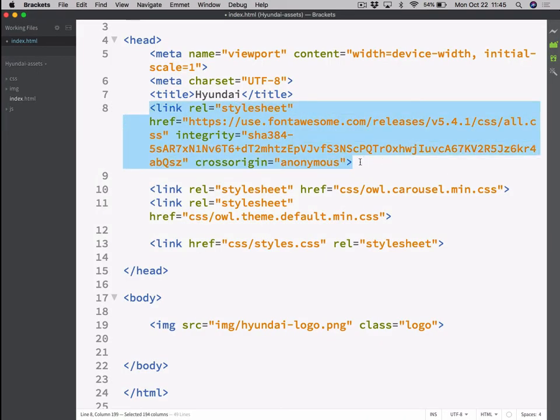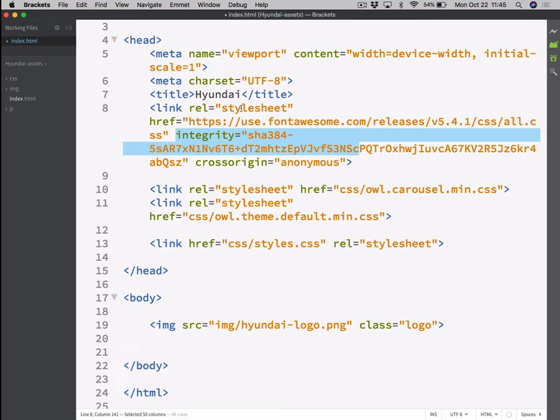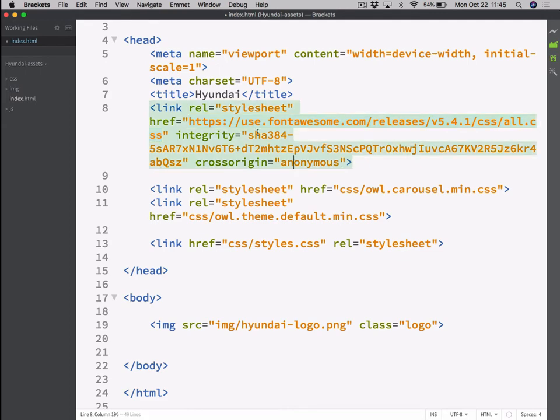What does integrity mean there? It's just a key for checking that you are downloading the correct file and you are not getting a fake file instead. Okay? So it's just a key, and they check that against its secret key, and if it matches, it's the correct file. Okay? Yes.